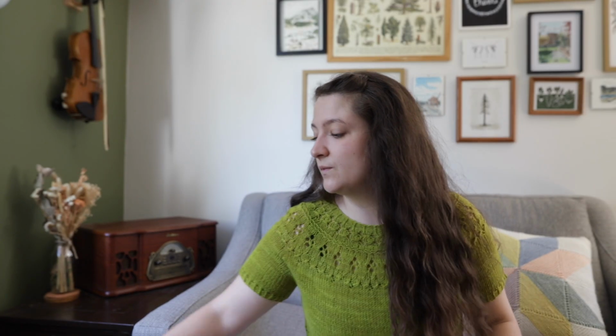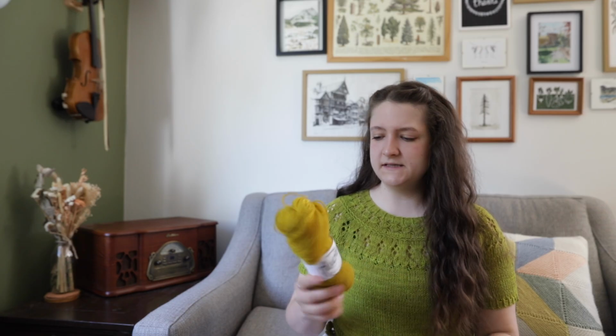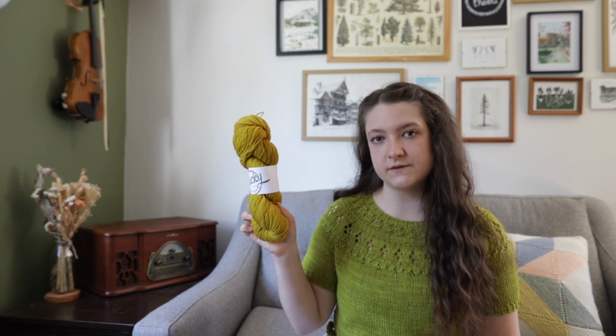The yarn I used was the Plucky Knitters Rambouillet. I actually really enjoy working with Rambouillet. I have worked with it quite a few times, and I think it's a really nice mid-textured or mid-softness wool. It's not too scratchy, and it's definitely not soft like merino, but it's not itchy like other wools. And it also wears pretty decently, I have found, at least the ones that I've used. So yeah, it was the Plucky Knitters Rambouillet. This is in the color Queen Bee, but the color that I used was called Prickly Pear.